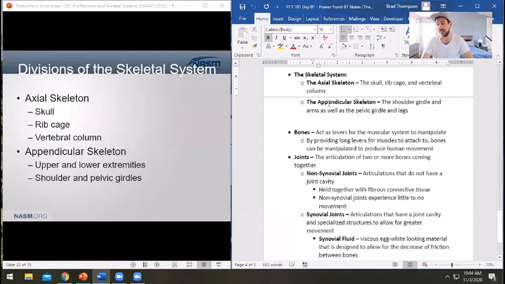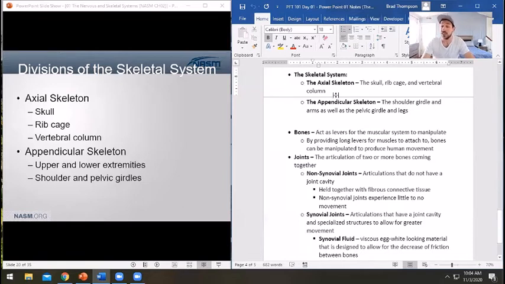The two, this is kind of like the nervous system in a way, right? It's going to divide into two main sections. You've got your axial skeleton, which is your skull, your rib cage, and your vertebrae. It's actually there to protect most of the delicate structures, like your heart and lungs, for instance, which are two of the most important parts of your body. And then your vertebral column is protecting your spinal cord, which is keeping your central nervous system protected.